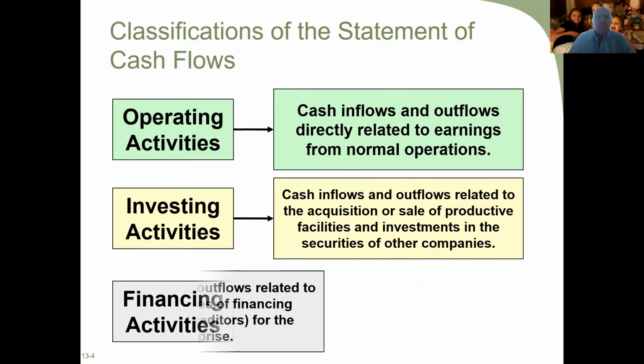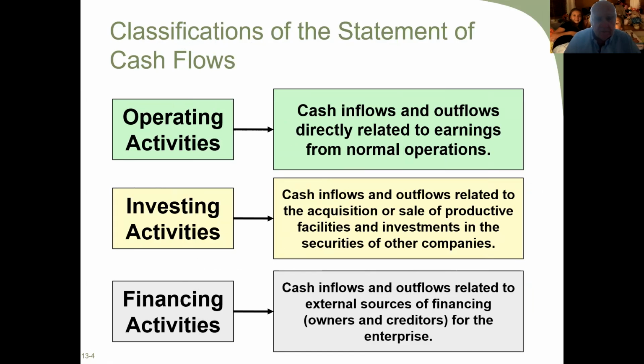Cash flows are divided up into three categories, which you already know from earlier in the course, but let's go over them again because they're very important as we go forward. Operating activities, operating cash flows, inflows and outflows directly relate to earnings from the normal business. I'm going to use my favorite example of Coca-Cola. They make money by producing and selling soda and their snack foods and their waters and juices. That's the operating cash flows.